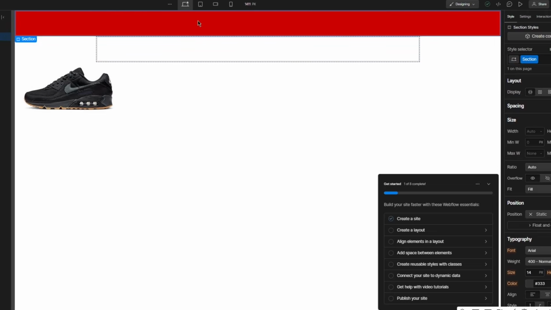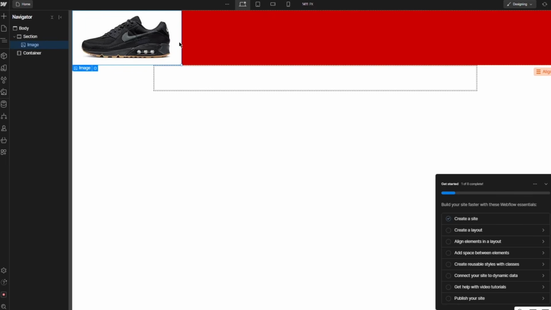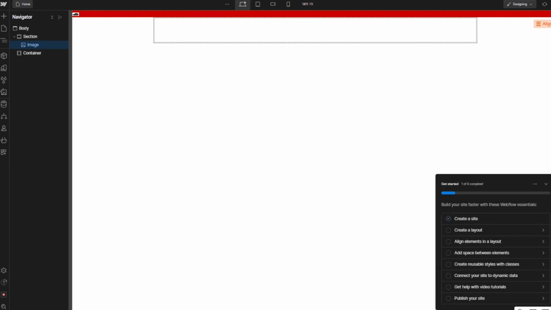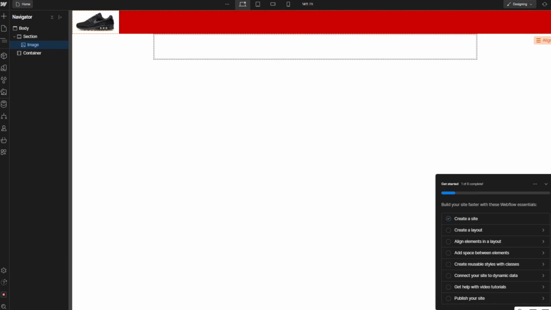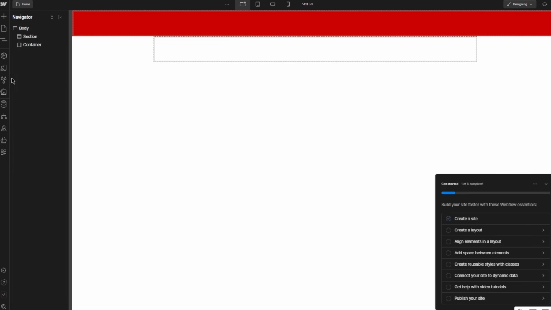Okay. And moving on, you can also add different images into this as well. So let's say if I were to shift this up here, you're going to get a stretched image of the shoe into your design. You can make it bigger if you want to. You can make it smaller, or you can even add your website's logo over here.